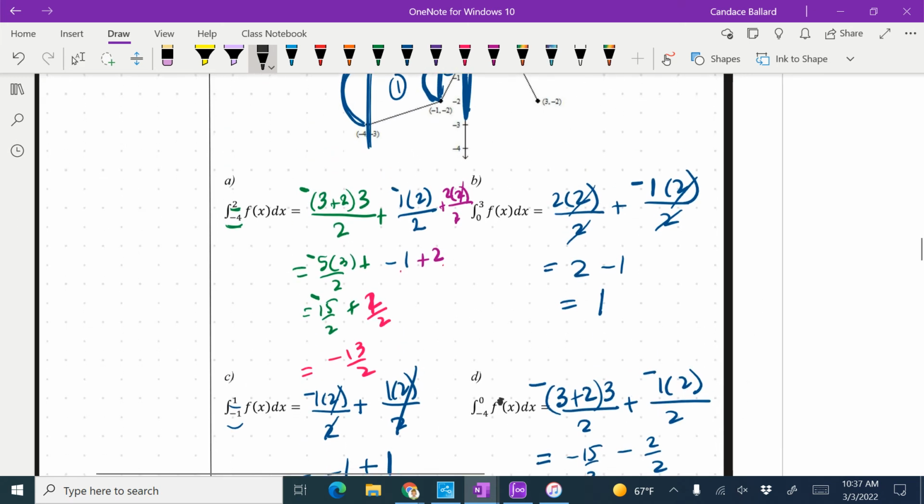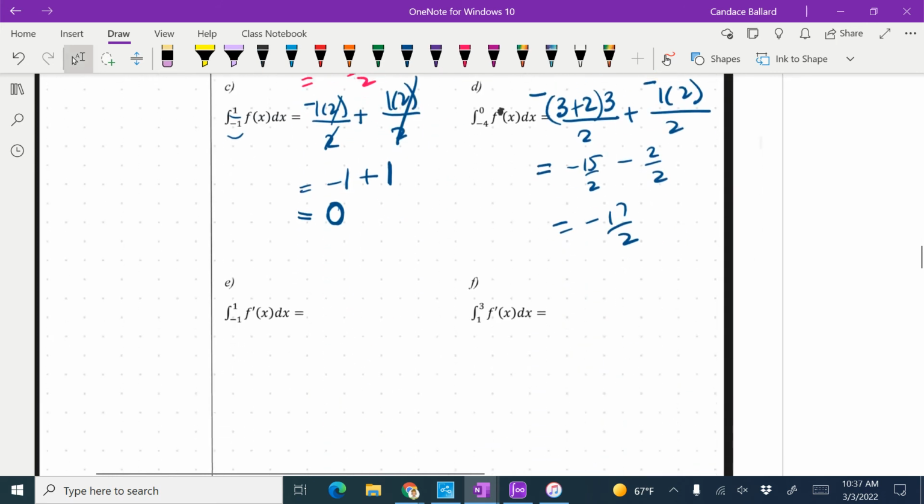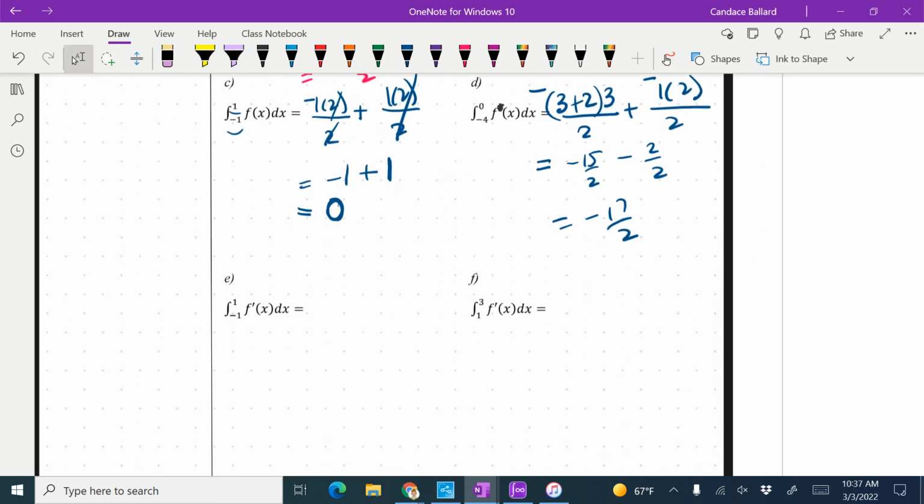Do you see how these ones were all f? And do you notice how E and F say f prime on it? So I should have done D a little differently than I did. I now understand what I did wrong on D, but I'm not going to go back. So when I integrate f prime, what should I get back to? We talked about that yesterday. We should get back to f, right? So it should be f of x.